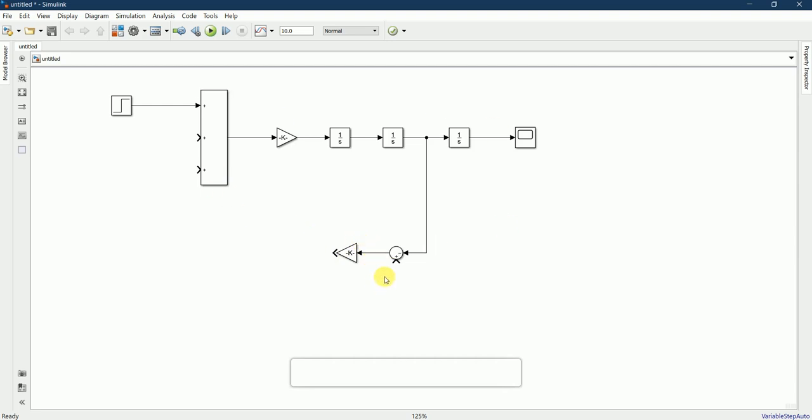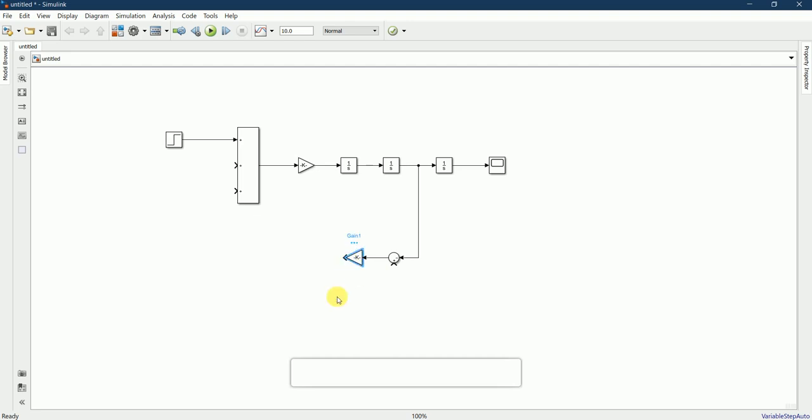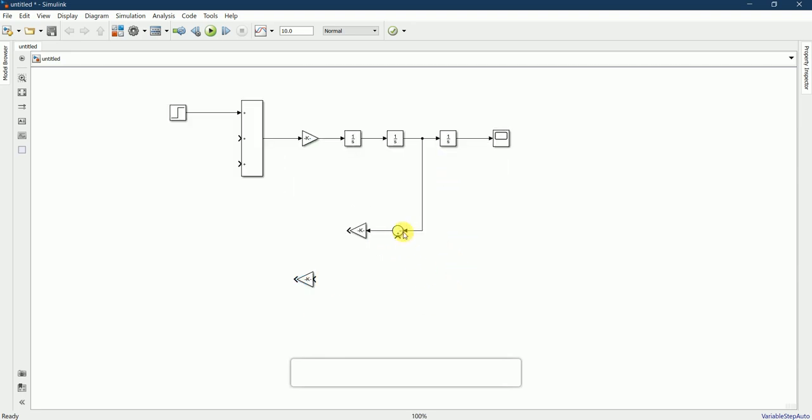So now I require another gain in the same position, so I'll just press Ctrl and drag it and keep it here. And I need another add function, or sum function, sorry, and keep it over here. And now I'll just connect it from this point.